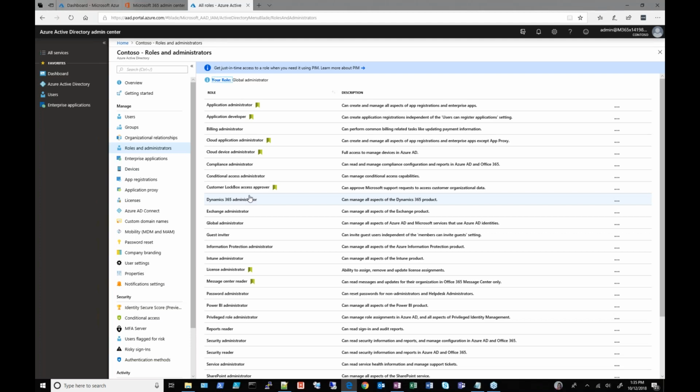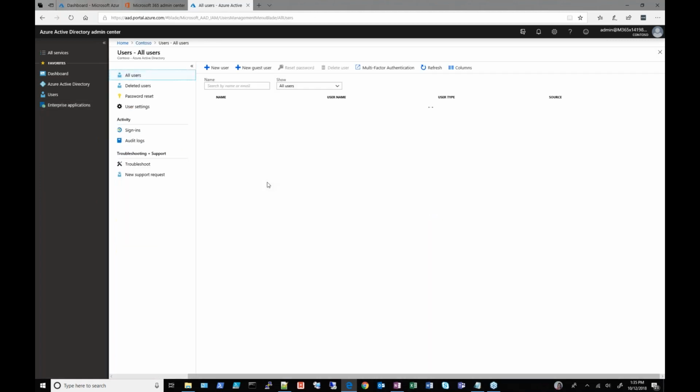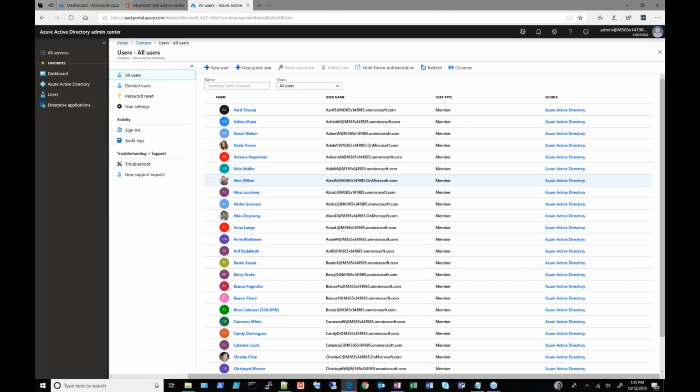You don't have that ability with Azure Active Directory, but what you are able to do is, it's called identity sharing, or I'm drawing a blank on it right now, but it's very similar to a trust.